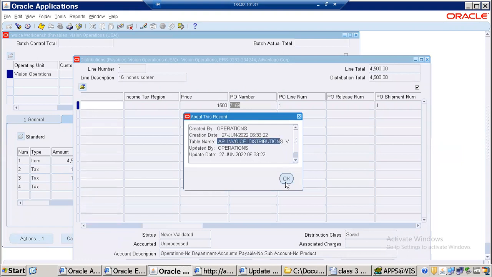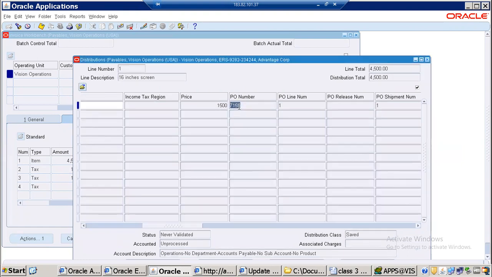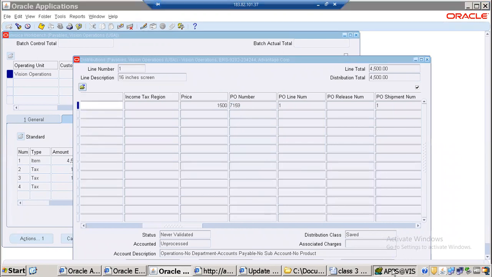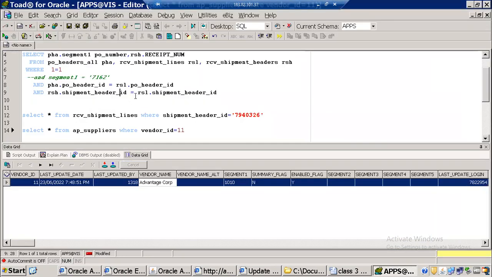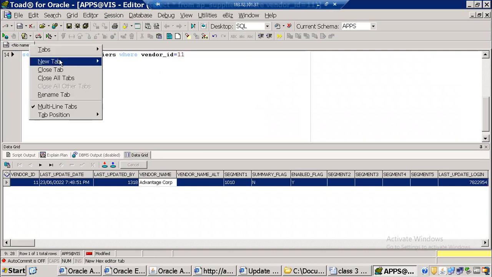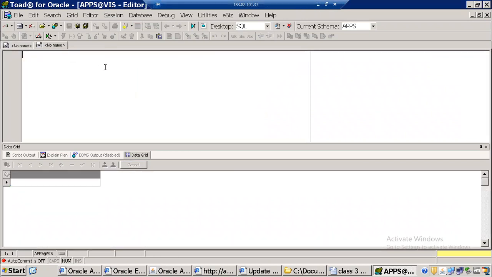So the distribution table here is the AP invoice distributions, but we need to derive the PO, so we also have to take PO distributions. Just taking it in another tab. First is AP invoice distributions, and then PO distributions.